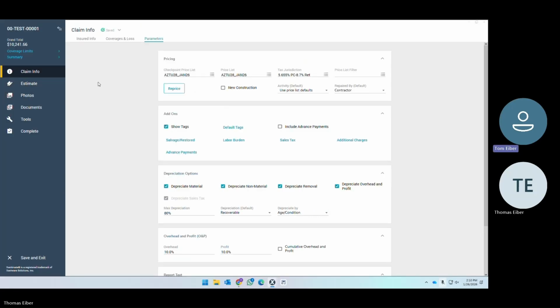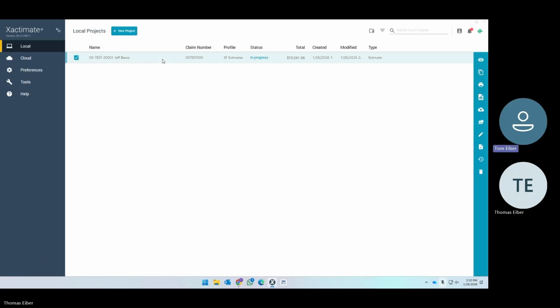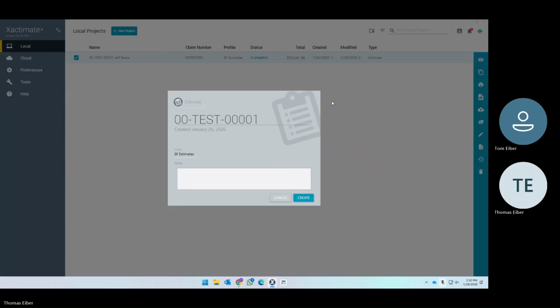And we can see here that we don't have any options for this State Farm estimate because they don't allow for third-party export. So a good rule of thumb is you can just take your TPA or non-TPA estimate and you're going to duplicate it. When you duplicate, you will have to select a profile of contractor because that will allow us to easily export and then import into PSA. So duplicating this, changing the profile to contractor, and create.